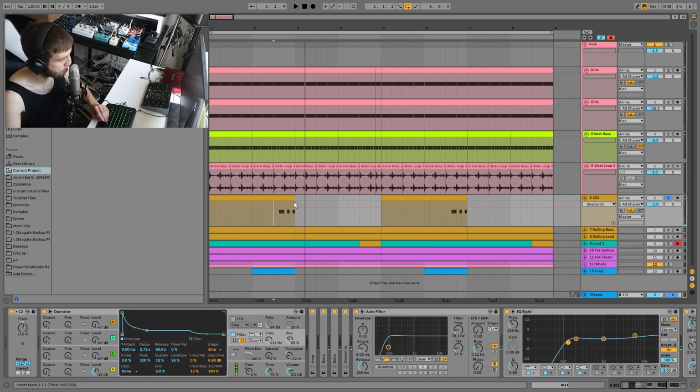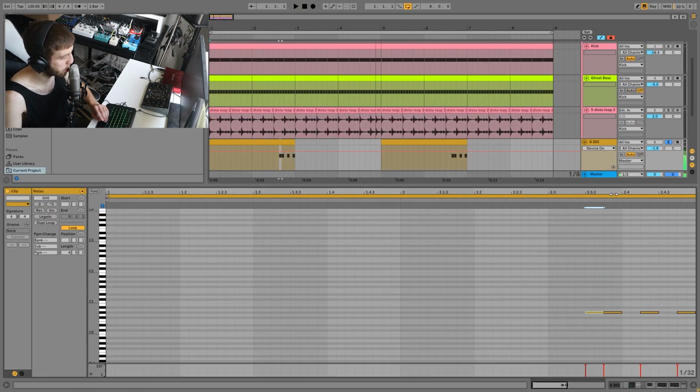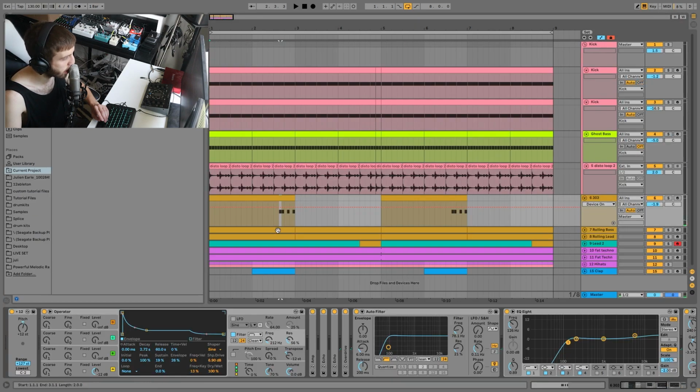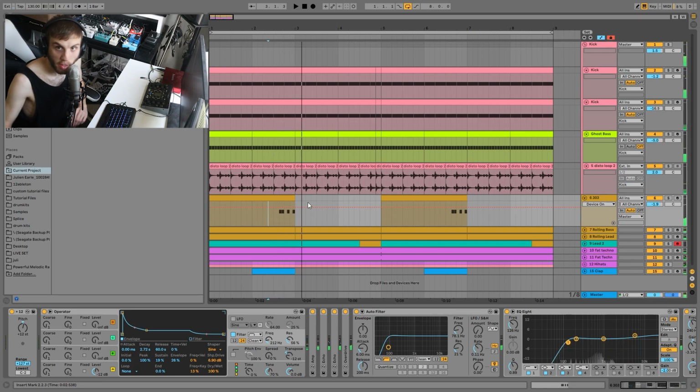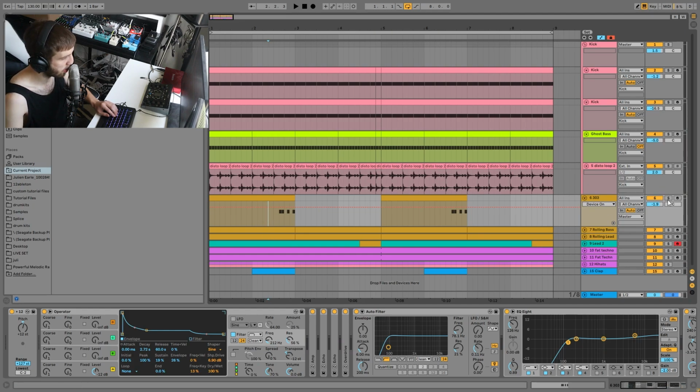And then we have this 303. Now this is a pretty simple little sound. It just plays one note, just G sharp, and that's at the end of every, I guess you could say, once every 4 bars, basically. Just to give you that little end to the sequence there.